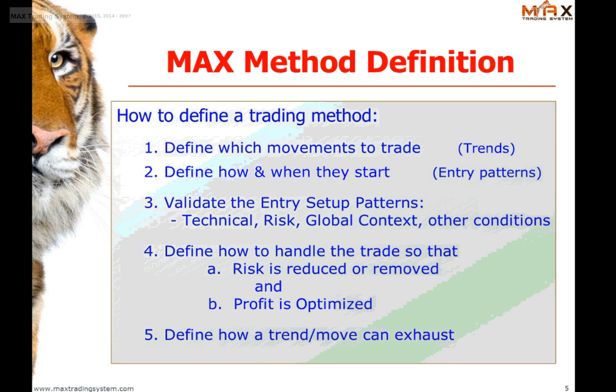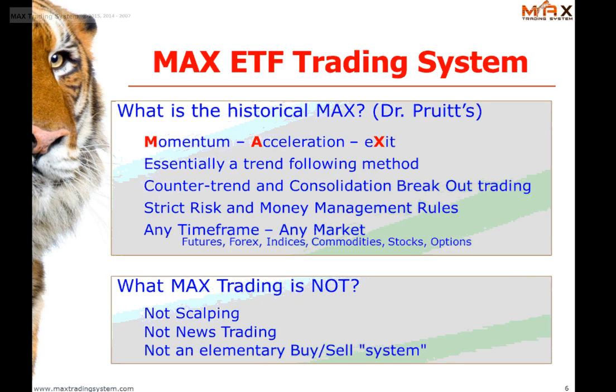And I say exhausting and not reversing, because we never know, in fact, if the price will really reverse. We can observe when the price is exhausting or the trend is exhausting, but we cannot predict for sure that that exhaustion will be followed by a trend reversal. It is possible that the trend, in fact, will resume, in which case we will have another trade in the same direction. So it doesn't matter if the trend resumes or if the trend reverses. We will have to wait for the appropriate moment. And so this is what the max will be based on. We follow that procedure to define the max, which is essentially a trend following system.